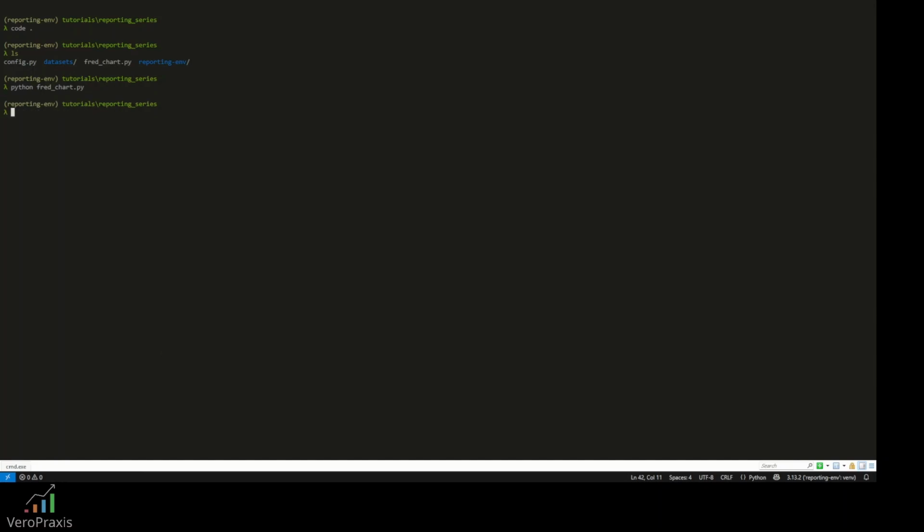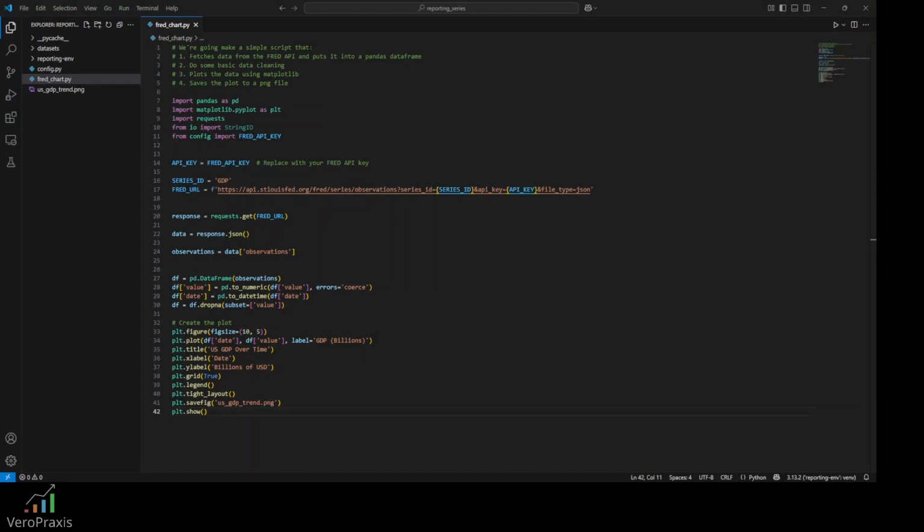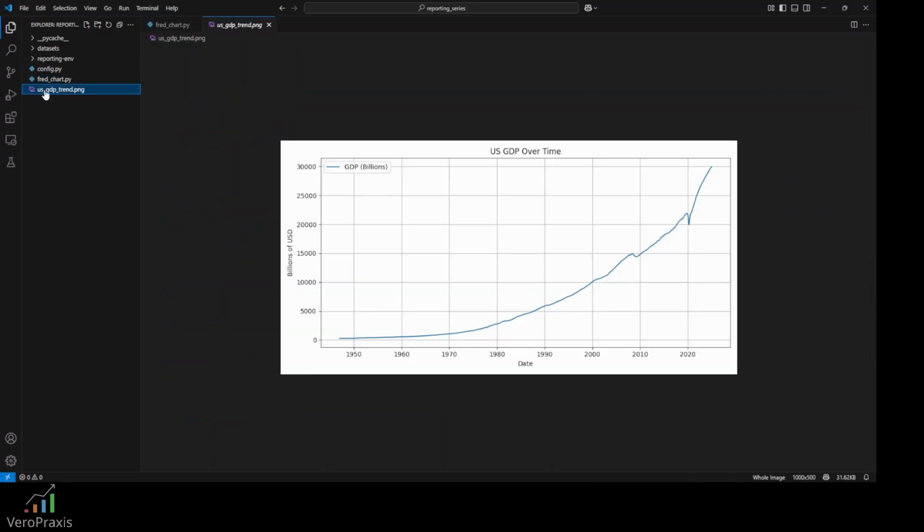And we can go back to VS Code. And over here, we can just use VS Code to actually look at the file that was saved. So we can see here that the file was saved as per our savefig command here. It was saved with the same file name. And we can actually open this directly in VS Code and take a look at it. And there we have our chart saved in our folder. So that all seems to be working pretty well.